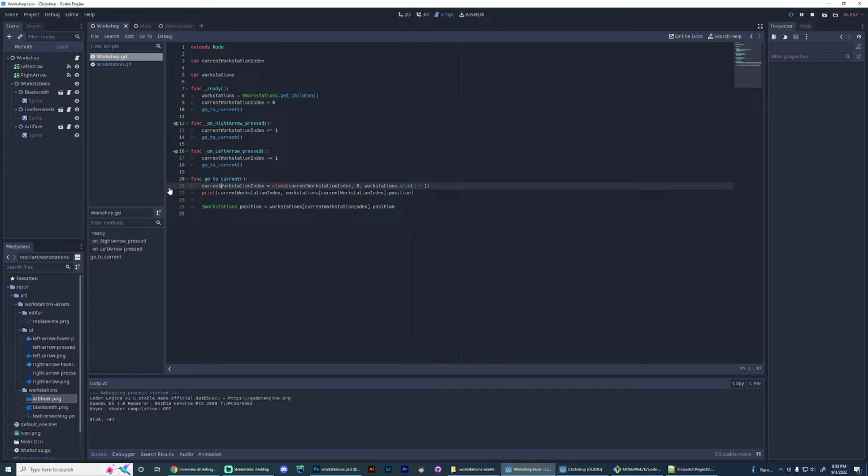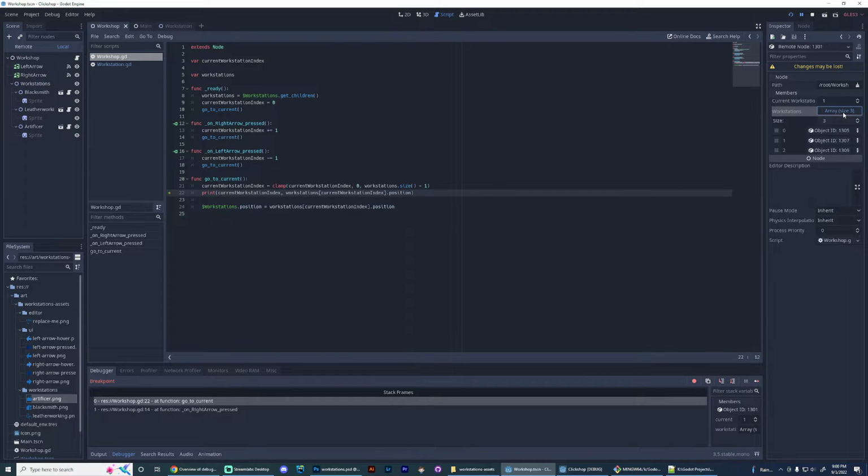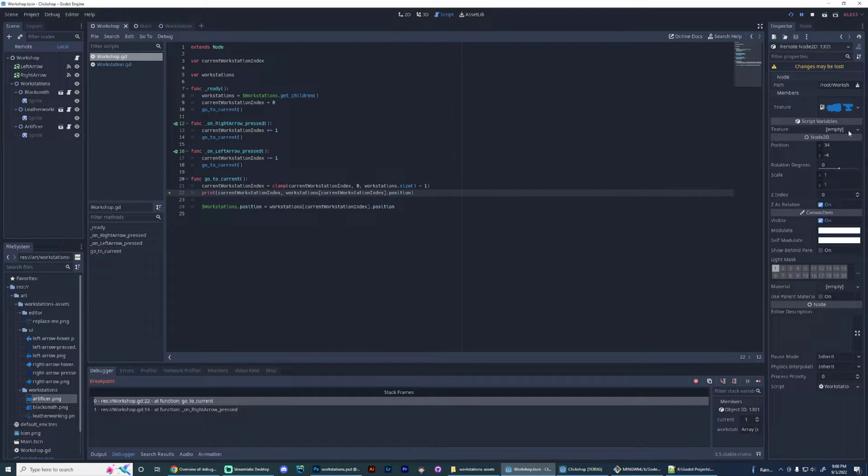Okay, so I can set a breakpoint here. So let's hit that. Alright, cool. So we broke. There we go. Okay, debug is down here. Alright, so we see that. Okay, so current workstation 1. Our current workstation index, yep. Alright, workstations. We have that, which is the blacksmith.